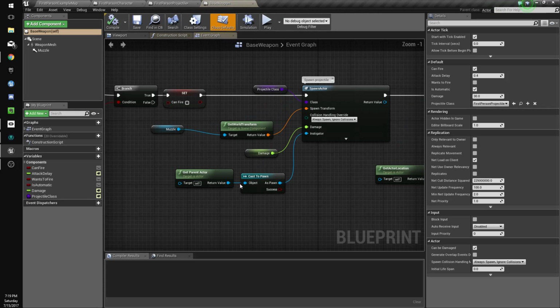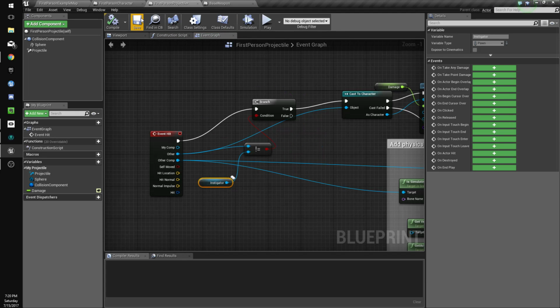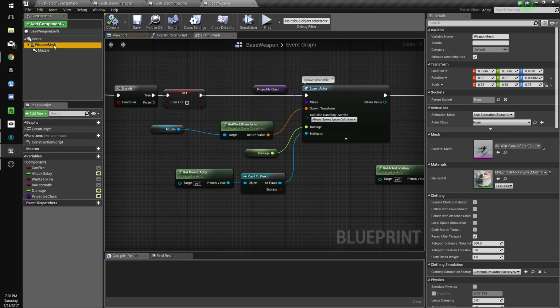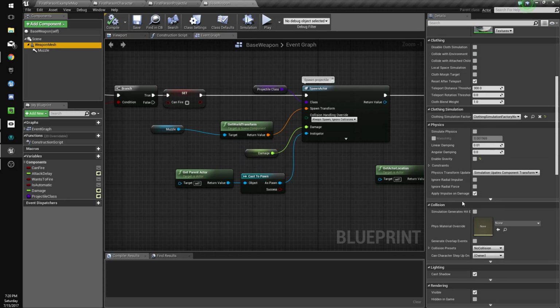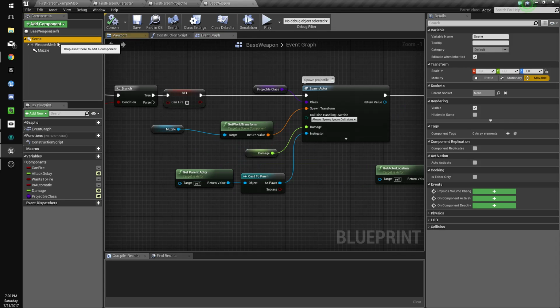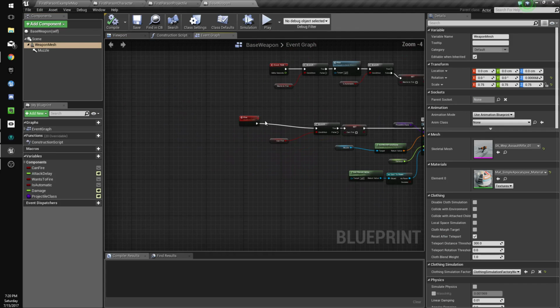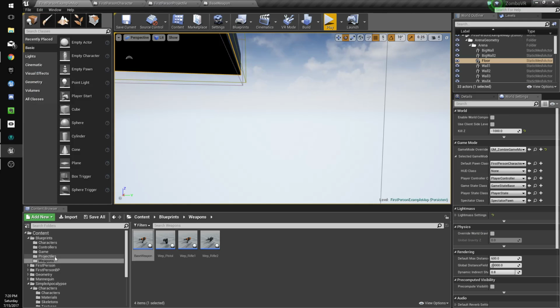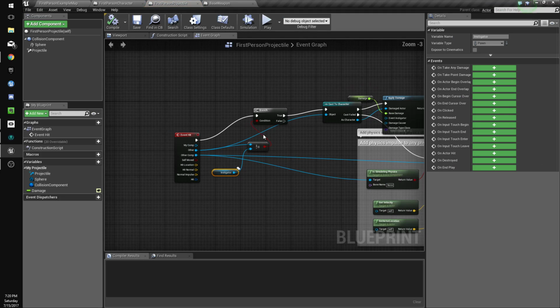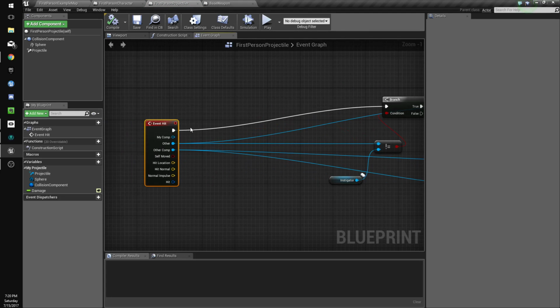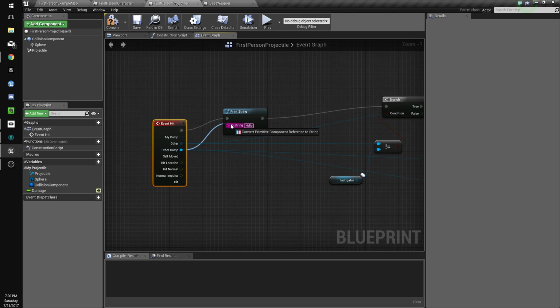Weapons. So it's colliding with itself? What? Collision off, no collision. Alright, so let's see what the weapon's hitting. Figure out what's going wrong here. Good old debugging. See what component we're hitting.